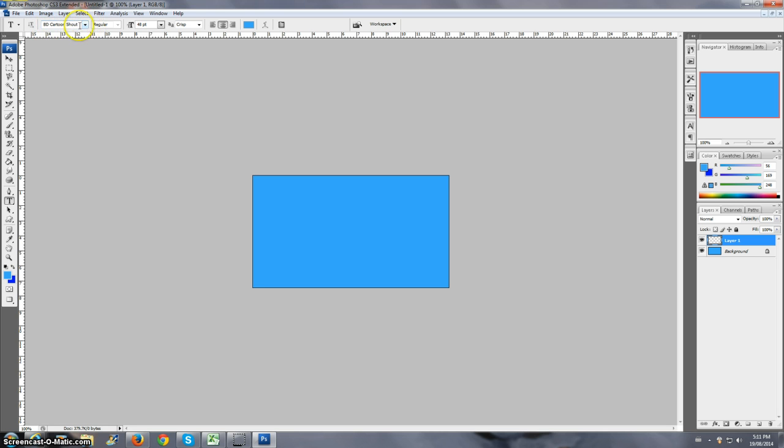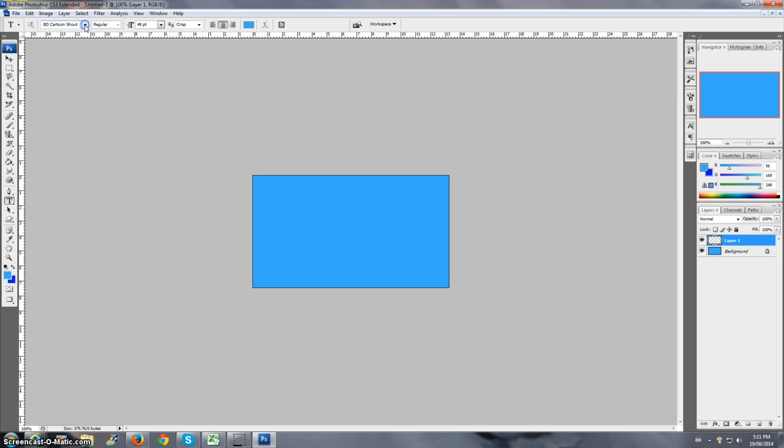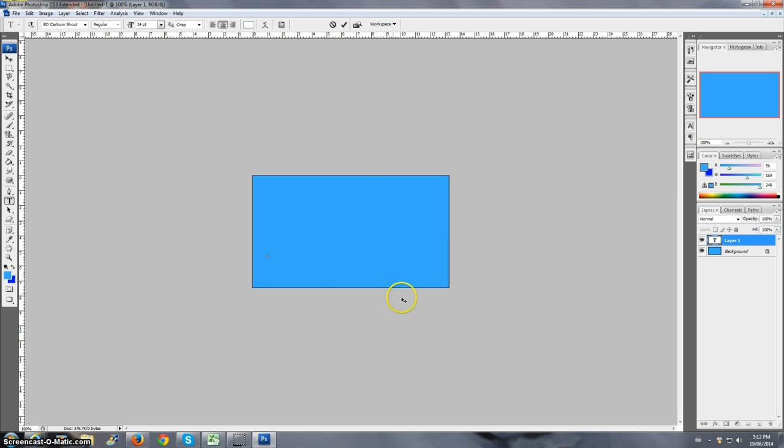Up here you look, that's the font that I want. If you click this drop down, you see all the different font options. But I have mine selected. The size, 48 is too big, I'm sure. So I'm going to go to like a 24 and see how that looks. Drop my cursor in there. If you look up top here, this is the font color that's selected. So I want to change the text color. So just click it, because it's not going to show up on the blue. You can change it later anytime you want, but I'm going to make it white right now. So then there you go.